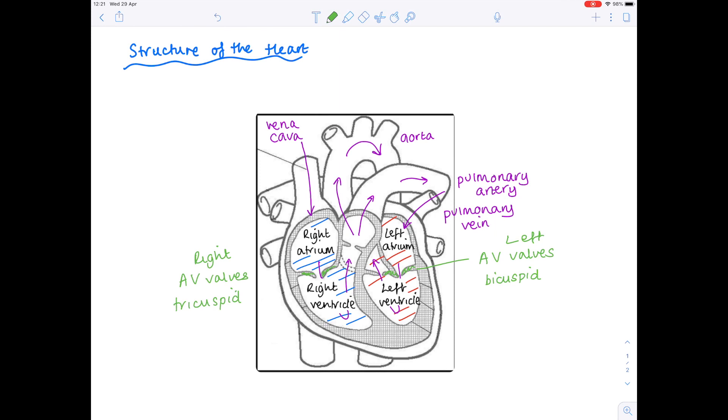You'll notice on the diagram that there are other valves drawn, such as here. These are pretty obvious ones. Now, these are known as semilunar valves, and that's due to their shape. But again, they're going to prevent backflow of blood, and you can work out in which direction. They're going to prevent the blood flowing from the pulmonary artery back into the right ventricle. There's a second set in the aorta. Sorry, I might have been a bit unclear with my colouring of the green. But you can see the second set here are the semilunar valves preventing backflow of blood in the aorta. And really, I'm now looking at the diagram, and I'm pretty happy. I think I've labelled absolutely everything I wanted to. Remember, I said that there was a separation of the left and right side, and that was a wall of muscle known as the septum here. It's the same as the muscle that sits between the two nostrils. That's also known as the septum, so it's a separation.